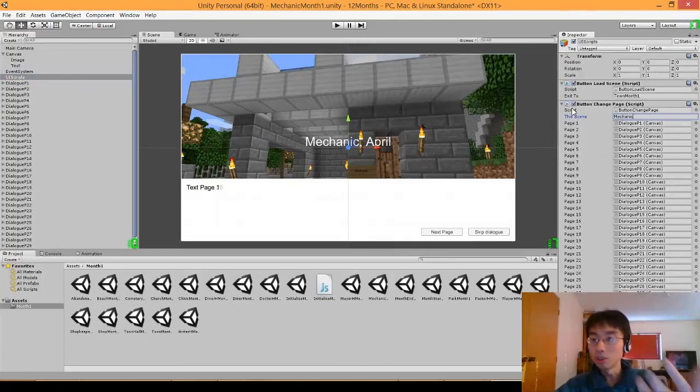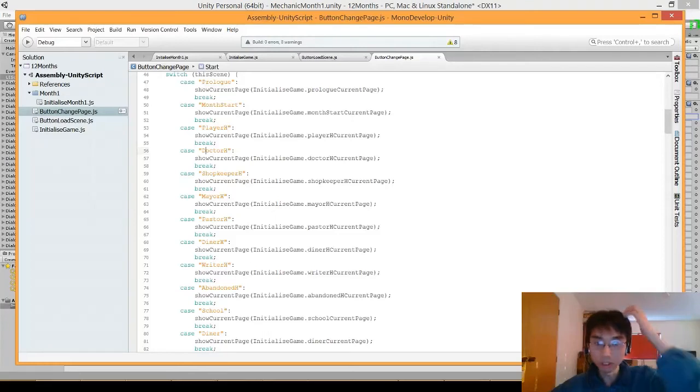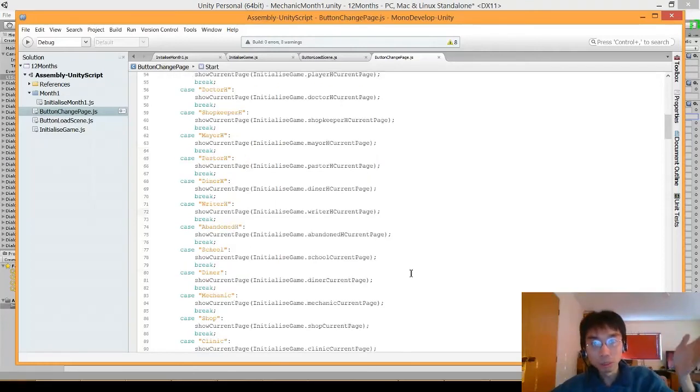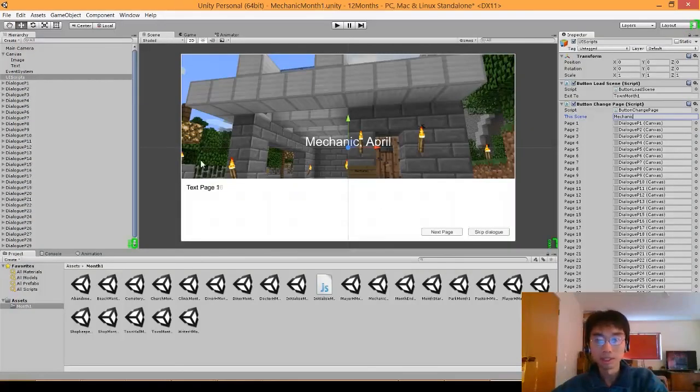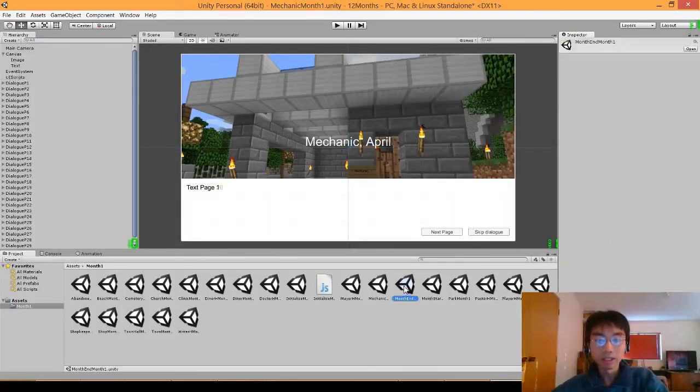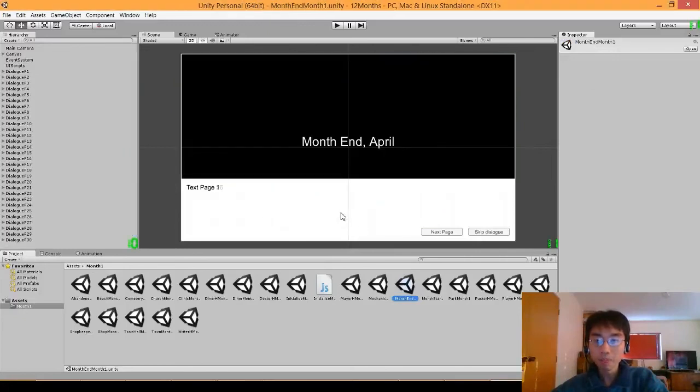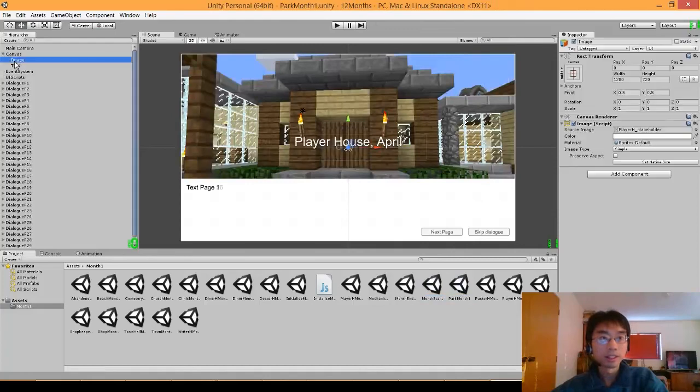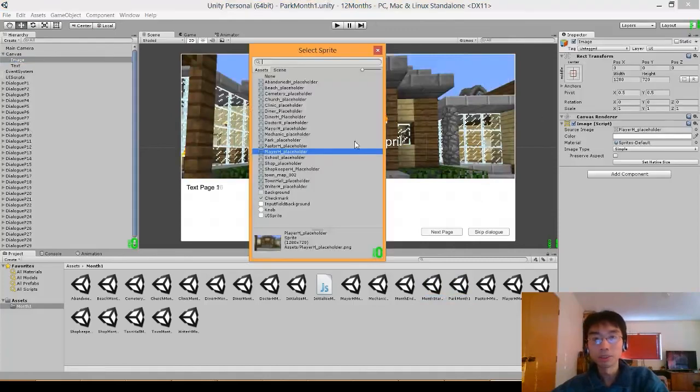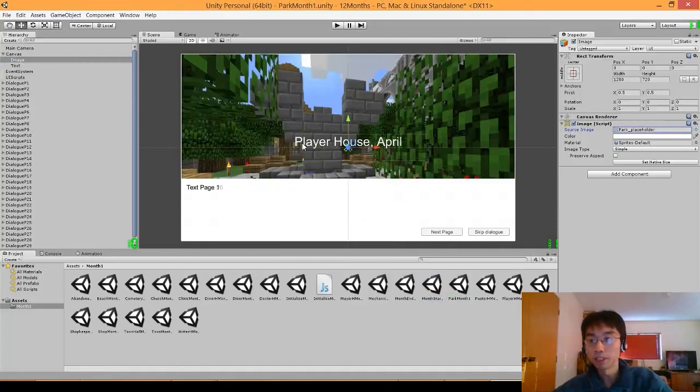And you use consistent names for the same thing. So the mechanic, the image is called mechanic, the scene is called mechanic, the variable is called mechanic. Everything is consistent. If they're all pointing at the same thing or describing the same thing, then you should name them consistently. And this is the sort of stuff that, if you don't do carefully, then you're going to run into trouble later on when your project gets big.